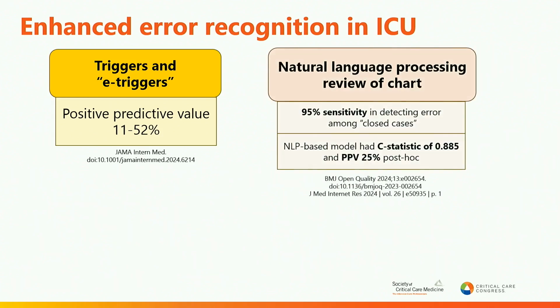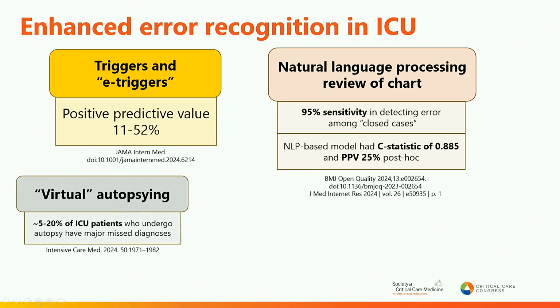Maybe I was dismissing large language models a little bit earlier, but they actually could be very helpful for reviewing charts. Natural language processing review of a chart is actually very good at helping pick out error. So not just using the quantitative data, but looking at the things we're all writing and typing in free text, it can really be useful for enhancing error detection. This is all done after the fact, but I can imagine this would even be useful in real time at some point, based on the language we're typing into patients' notes, saying, hey, maybe this is a patient who's at higher risk for a diagnostic error.